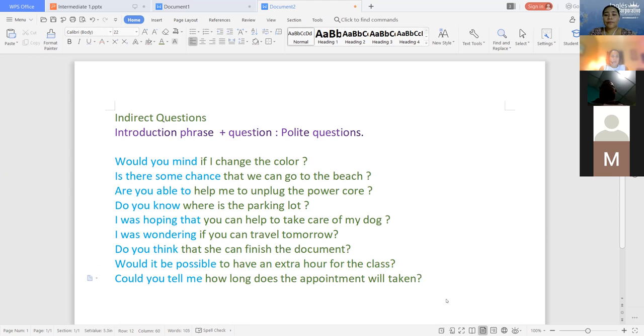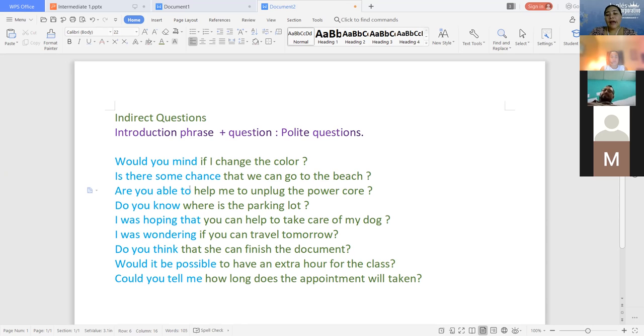Why, I have a question. Why in the question, are you able to help me? I was lost. Could you tell me, and blue include tell me, and don't include in blue. And the third question, are you able to help me? Why don't include help me in the section in blue, for example? In the section in blue, number three. Yes. Because this one is only the introductory phrase.